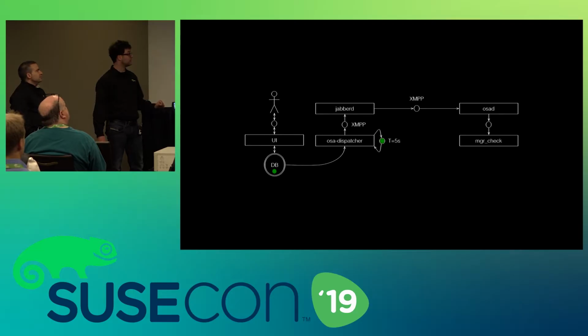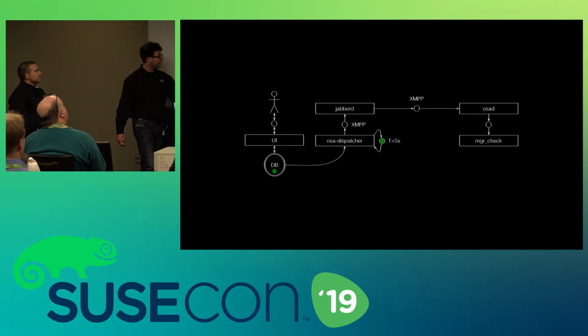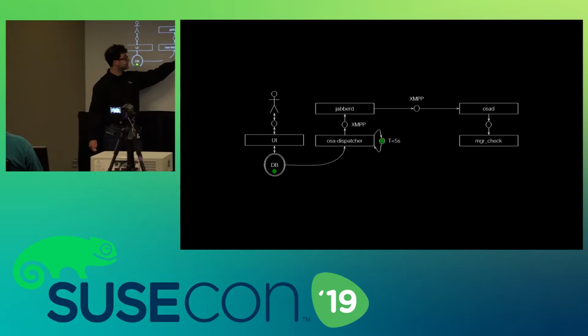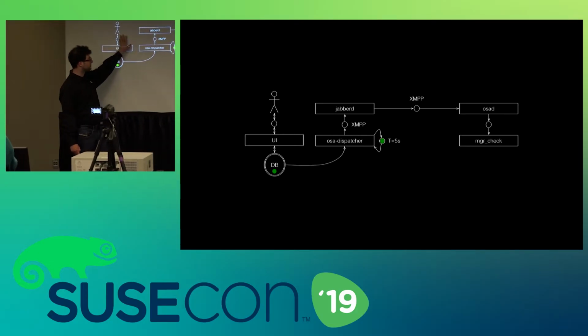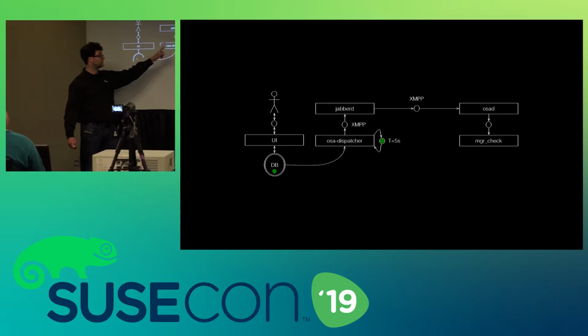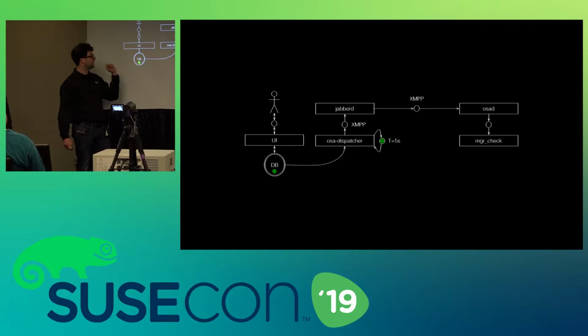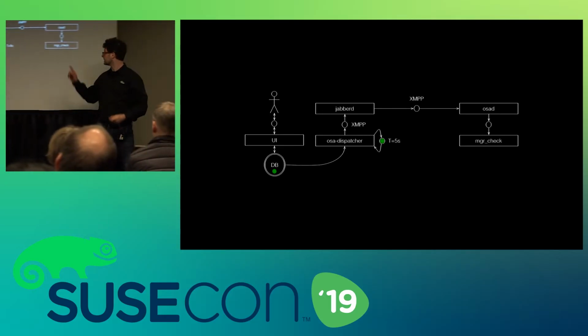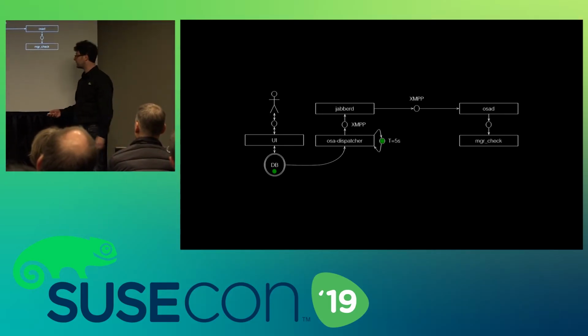So here we have our user creating the action in the database as usual. But now, at this side of the diagram where we are describing the server, we have a process that's much more frequent. It's every 5 seconds. When this is fired, it will fetch the action and trigger mgr check on the client. Let's see how that goes.